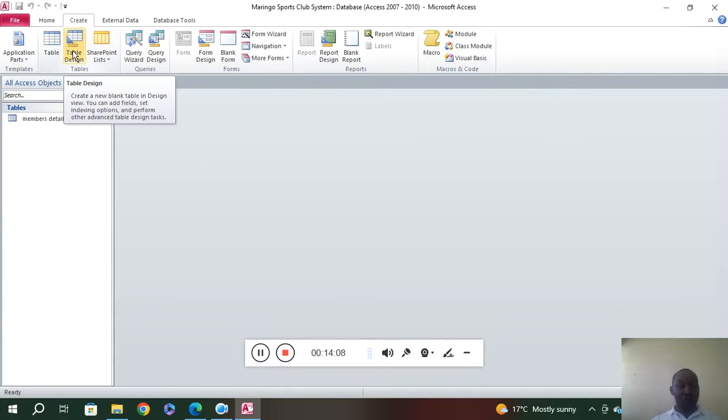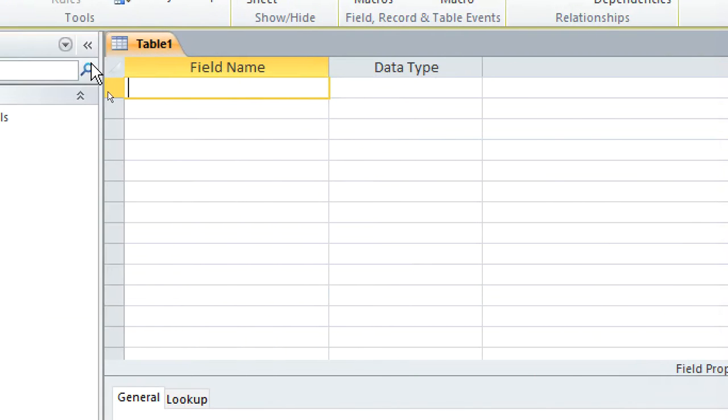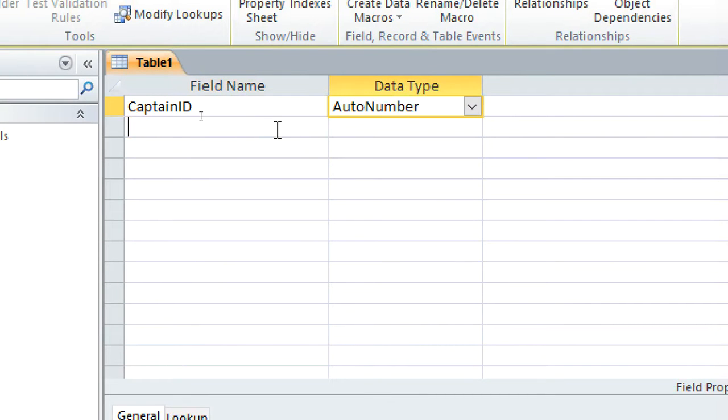So we go to another table, table design. We create another table called the captain. So we shall have the captain ID. Captain ID can be auto number. And then we shall have the captain name.